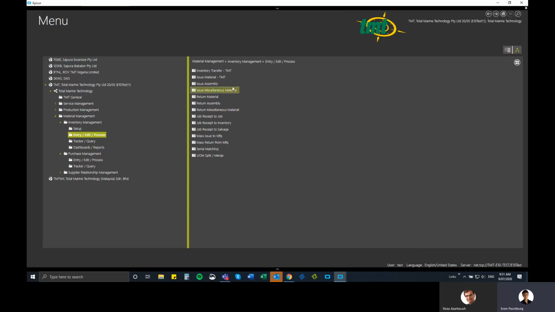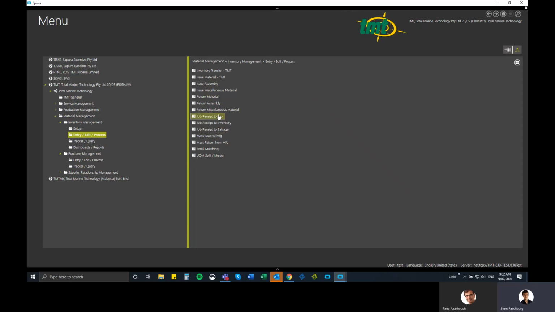So another example of issuing miscellaneous material: if we take a hot stab from the bunker, for example, and we want to go and take it to a trade show. It's important you issue that material miscellaneously, and then when you come back from the trade show, you return it back. So that way you're keeping the inventory records accurate for the period of time that you've taken it out of inventory. It's actually not in inventory, and if somebody does a stock take on it, you don't want them to adjust it out for no reason, so actually do the transaction. So this is all in keeping our transactions accurate.